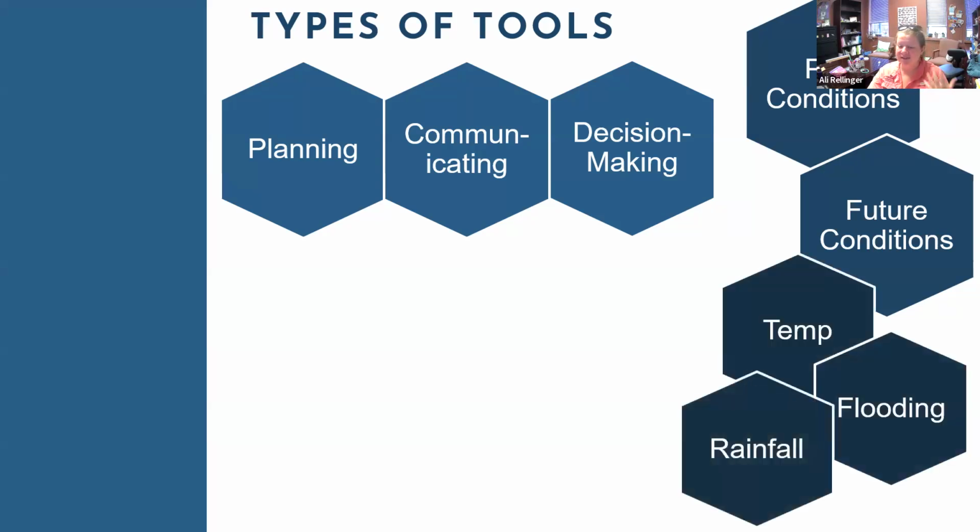Then when we talk about the climate resilience tools, there could be a lot of different types of climate data. A lot of times around here, we are focused on flooding because that is just a huge hazard in our coastal communities. So that's a big one. But climate data could also include things like rainfall. And then we're also hearing a lot more about heat and rising temperatures, so the access to tools that can show us that kind of data. Those are probably the most relevant to us in coastal Mississippi and Alabama.